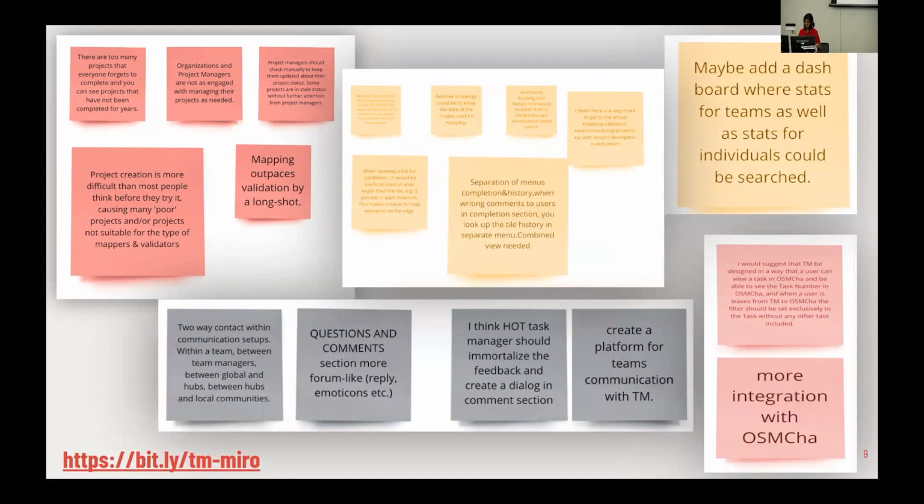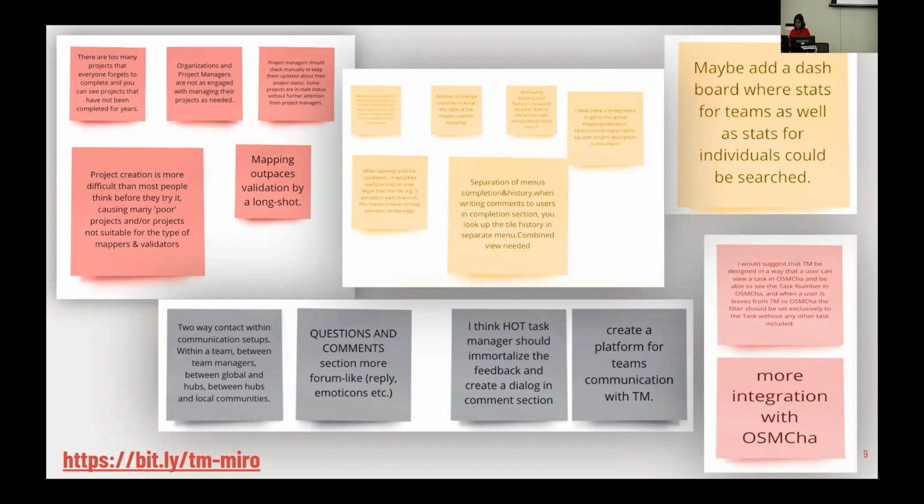exercise at the beginning of this year. This ran for more than 2 to 3 months. And this was a combination of various activities. So there was an in-person workshop that was held at the State of the Map Asia. And then we also circulated a Google form through which we gathered inputs about the pain points in the tasking manager and what could be the potential solutions, ideas that people have to address these pain points. And what is the sort of wish list they have around tasking manager.